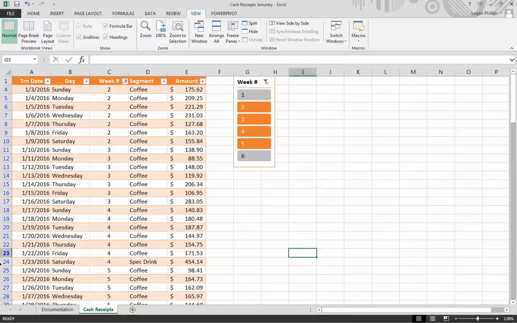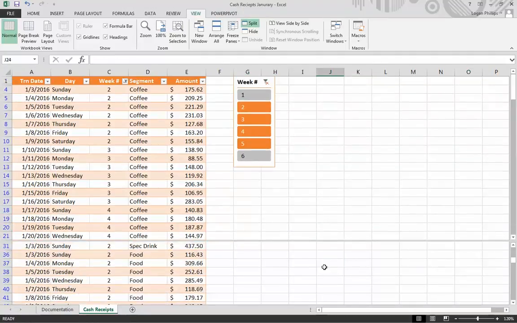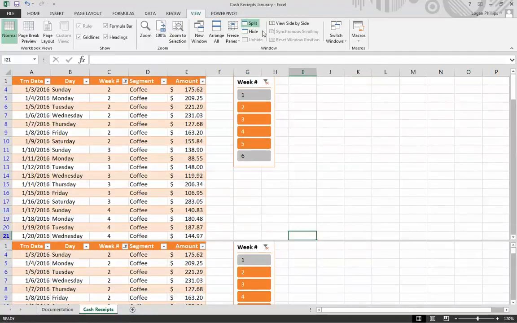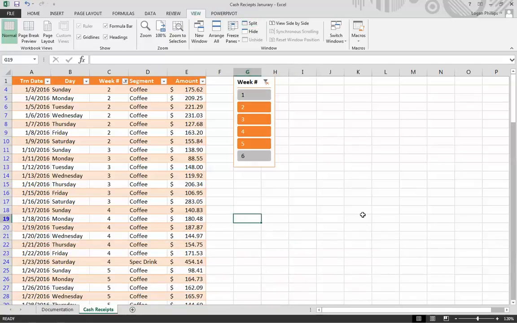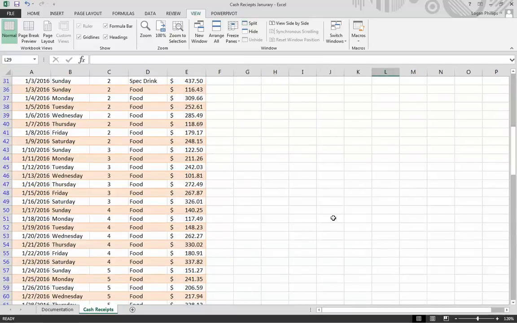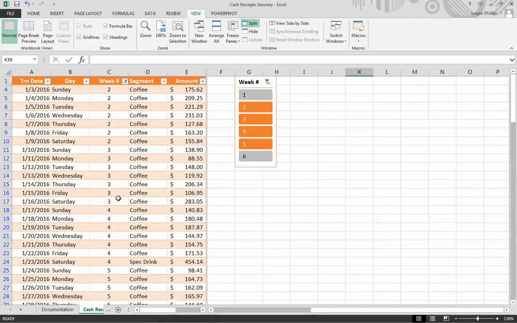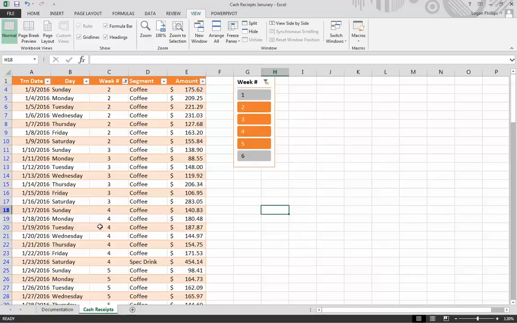Okay, class, I made a simple mistake. We wanted to split this between 22 and 23. So I'm going to click on 22 and then click on split. And then you should see that we have 2 screens. Now what caused my error is instead of clicking on the row, I clicked on a center cell. When I went split, it split everything based on that cell, so I actually had 4 screens. If you click on a column and split, you'll have 2 screens that are separate columns. So make sure you're clicking on the correct place when you split.